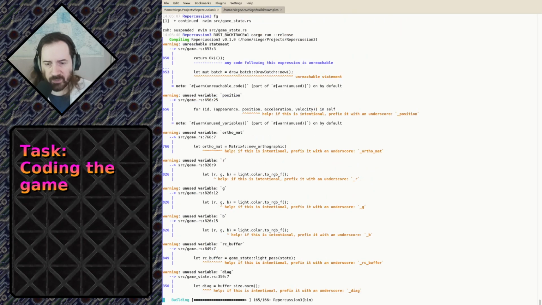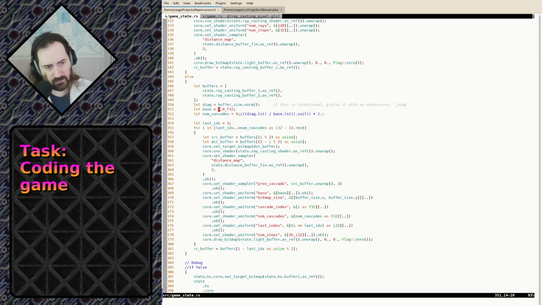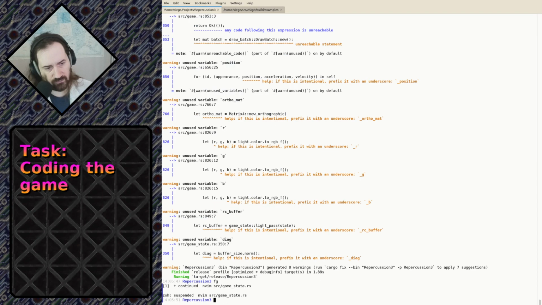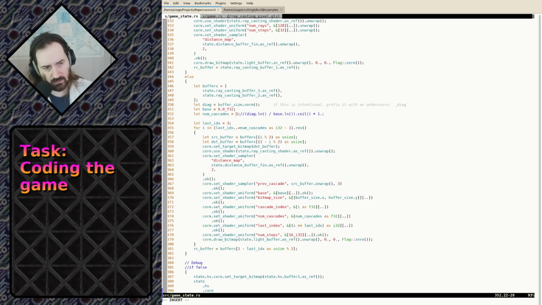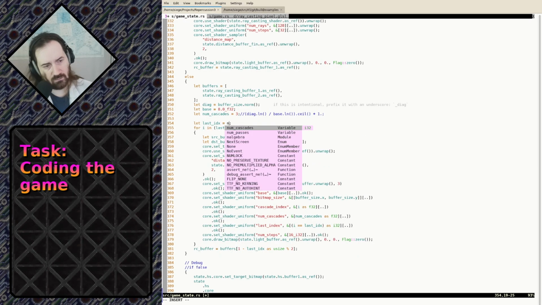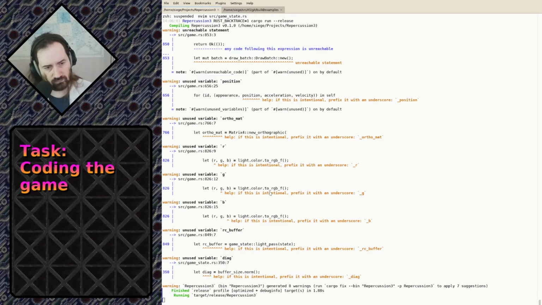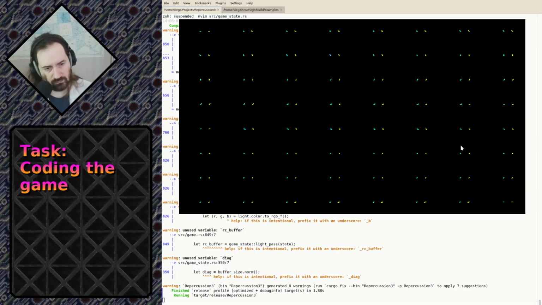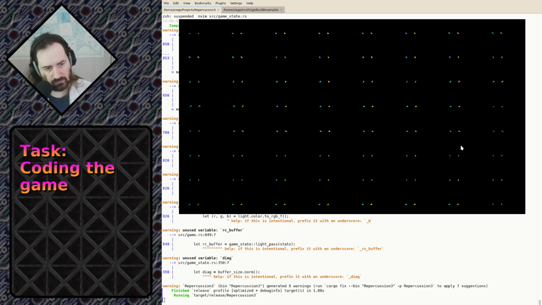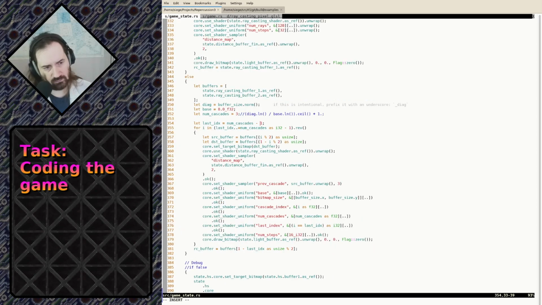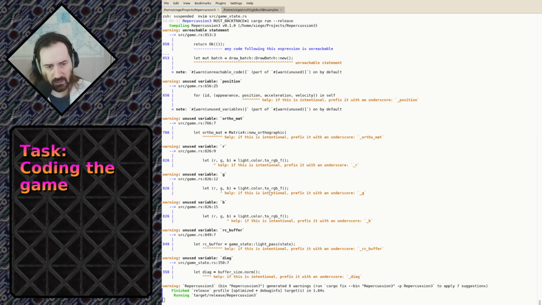I don't actually quite remember what any of these parameters are. See what it looks like in terms of lighting, the final result.